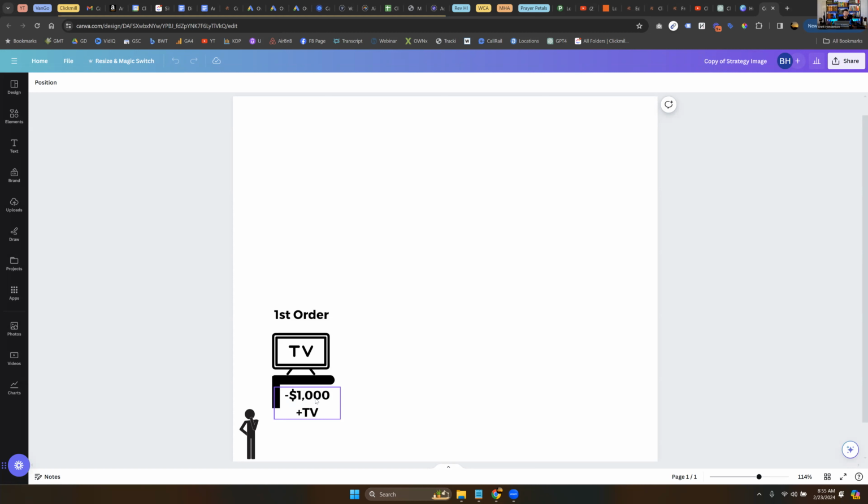If you're playing chess, and this is a very strategic decision-making model we're talking about, this is chess. You start playing and you just look at the move in front of you and go, oh my gosh, I don't want to lose that pawn. So you try to save the pawn. Well, what happens? You end up losing the whole game or a really good piece, because all you were looking at was that one pawn. You weren't looking at the ramifications two moves out, three moves out, four moves out.